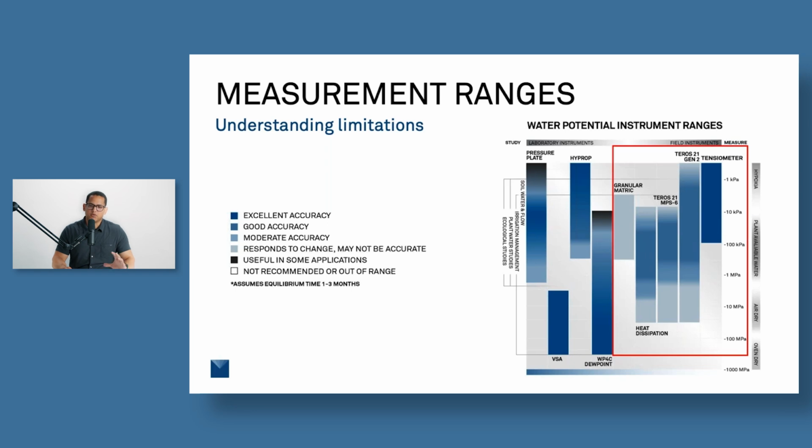So here you can see when we're talking about field sensors, again, no sensor covers the full range. You can see some sensors cover less of a range, but have higher accuracy, like the tensiometers. And then the solid matrix sensors cover a broader range, but you can see that they have accuracy limitations when compared to the tensiometers, which are going to be the most accurate tool. And we'll talk a little more about that.